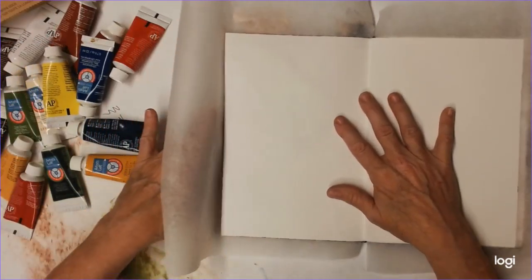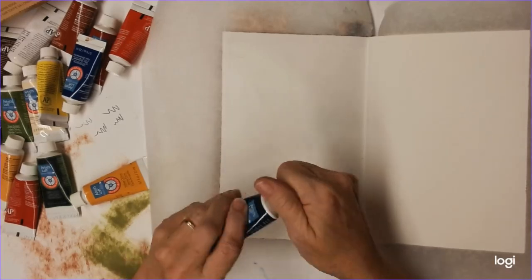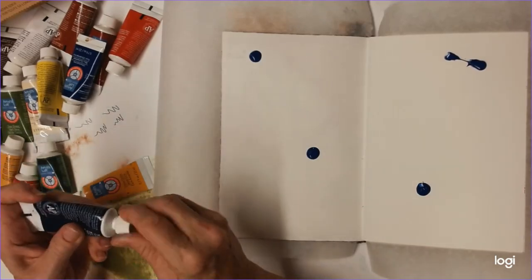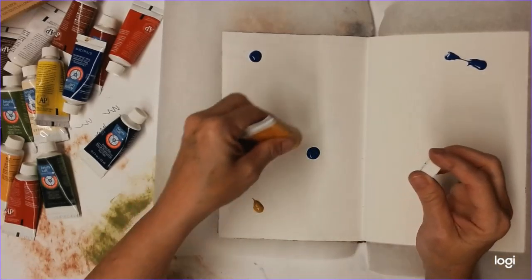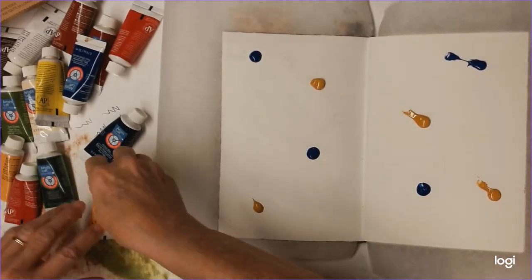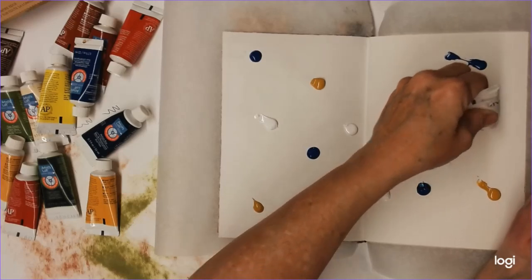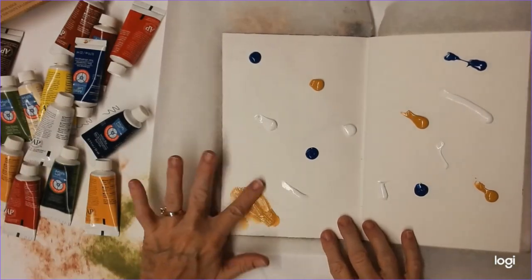let's get these over here where they're kind of out of the way. And I'm just going to do finger painting. I'm sure there probably are better ways to do this. But I'm just going to put some paint down here, and then I'm going to blend it in with my fingers. And I'm going to go ahead and use some white to mix these together. Okay, it's just going to be playtime, that's all.